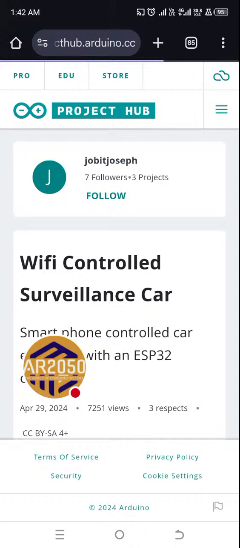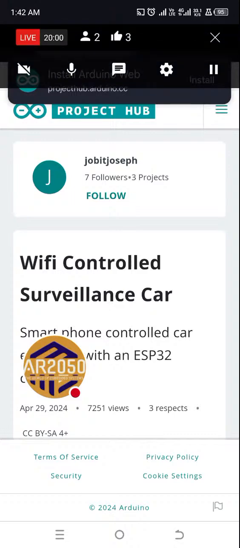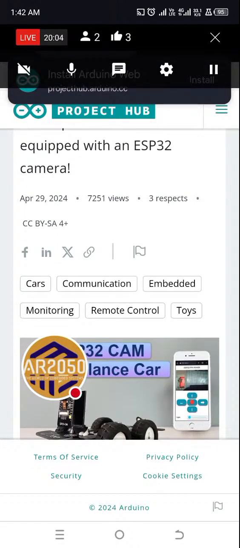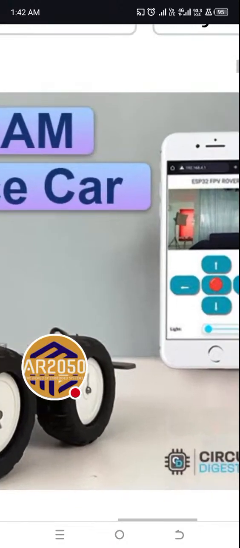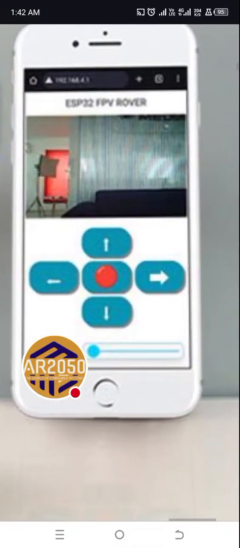It will give you an idea to use the ESP32 cam. So you will get to know how to make a streaming from your ESP32 cam, how to create the controls just like in this picture. You can create the controls, you can create the surveillance system.